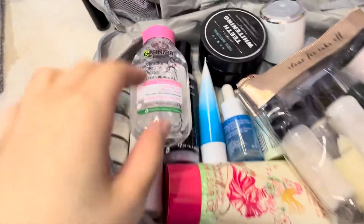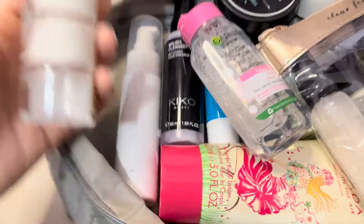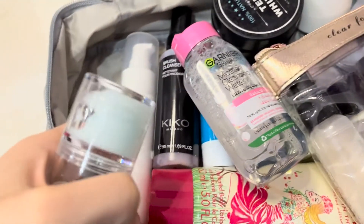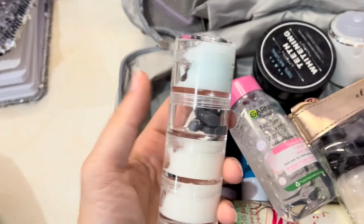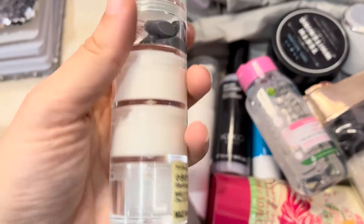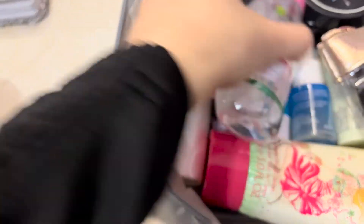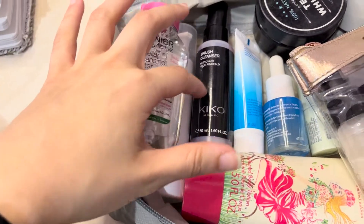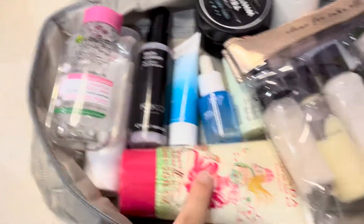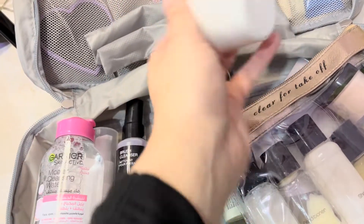So basically here's what I have so far: my cellar water — I just got this from Mimuso. I couldn't find any more containers like this to put my stuff in, so I just put face scrub, face cream, and face wash in here, which is kind of weird. And then I have my toner, my cellar water, brush cleanser, moisturizer, serum, pimple cream thing, body lotion, and teeth whitener.